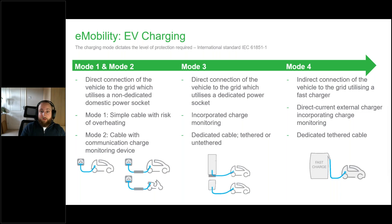Mode 3 charging is fully dependent on the car's onboard converter — lots will have 7 kilowatt converters, some 11 kilowatts, and very few 22 kilowatt converters. Empty to full you're usually looking at 7 to 12 hours when AC charging. Mode 4 is DC supply equipment where charging is done through DC EV chargers connected either directly to an AC or DC supply network. They deliver DC current directly to the battery, bypassing the onboard converter, so charging can be done much faster. There's also a dedicated tethered cable, so you don't need to worry about the customer carrying cables around. You're looking at going from 20 to 80% state of charge in as little as 30 to 45 minutes.